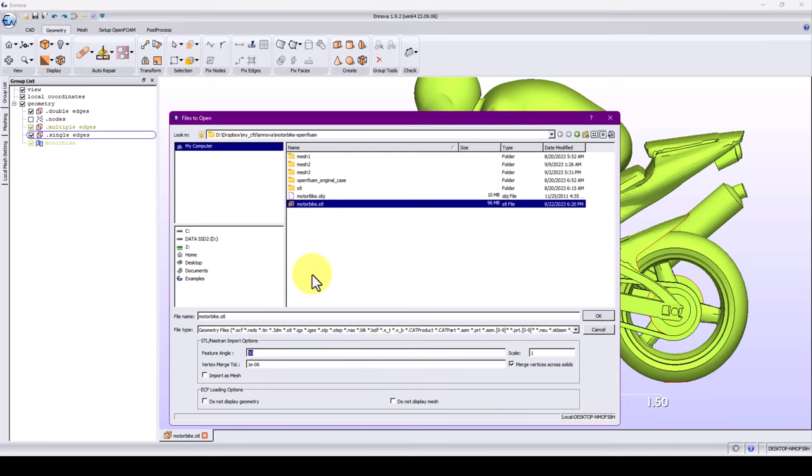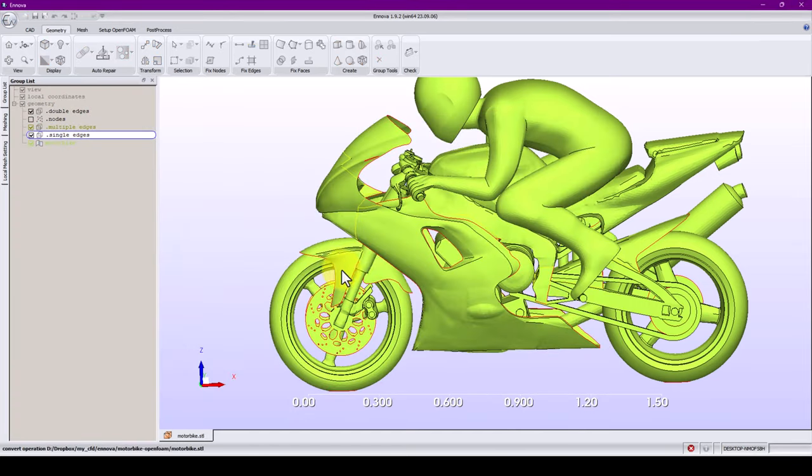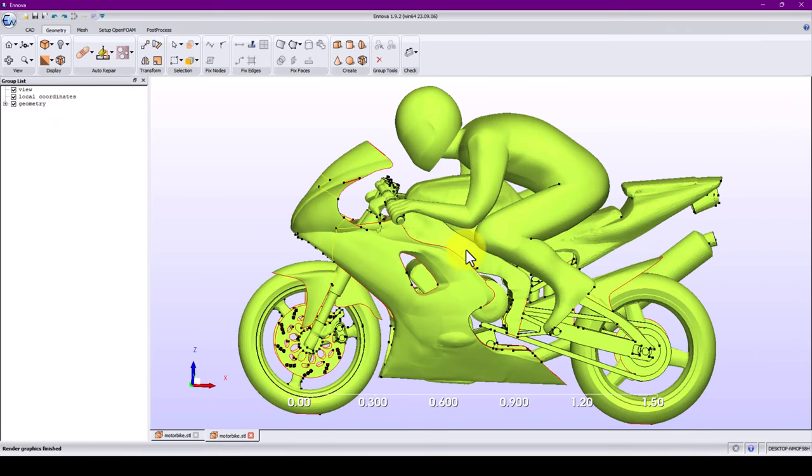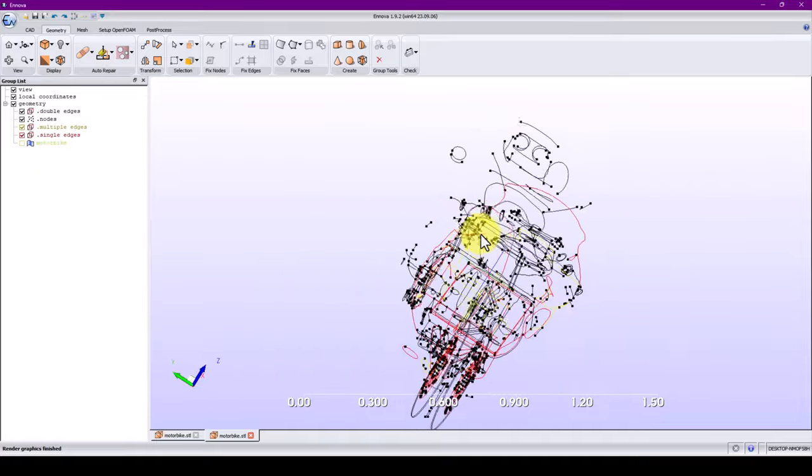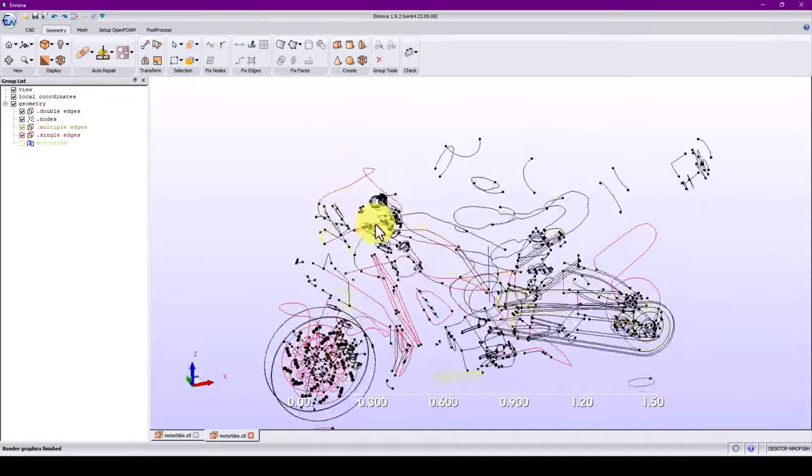So remember that, in principle, this is a dirty geometry. It is an STL. We don't have the topological representation like in a CAD model, but still we can extract many, many edges and lines and see what happens. So just to show you that, let me increase this angle and recall all these lines that we have here, and maybe we're going to have fewer lines in this case. I actually see that we have fewer lines than in the previous one. So it is exactly the same feature edges, okay?